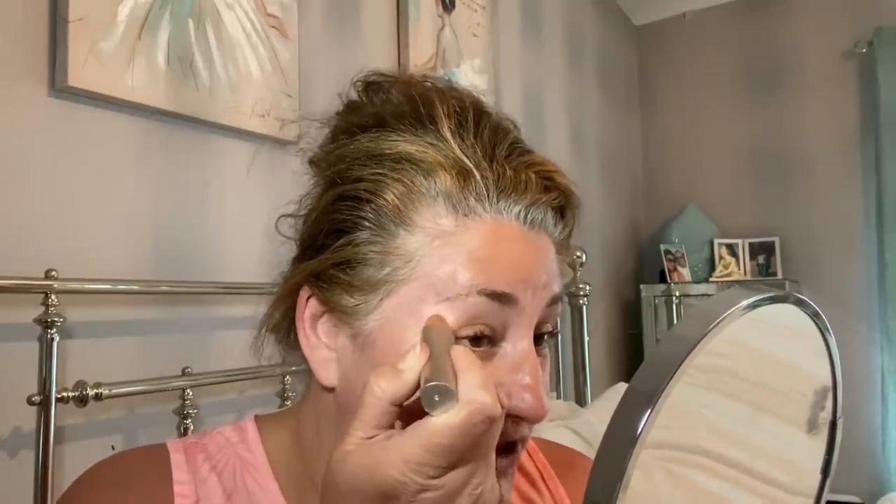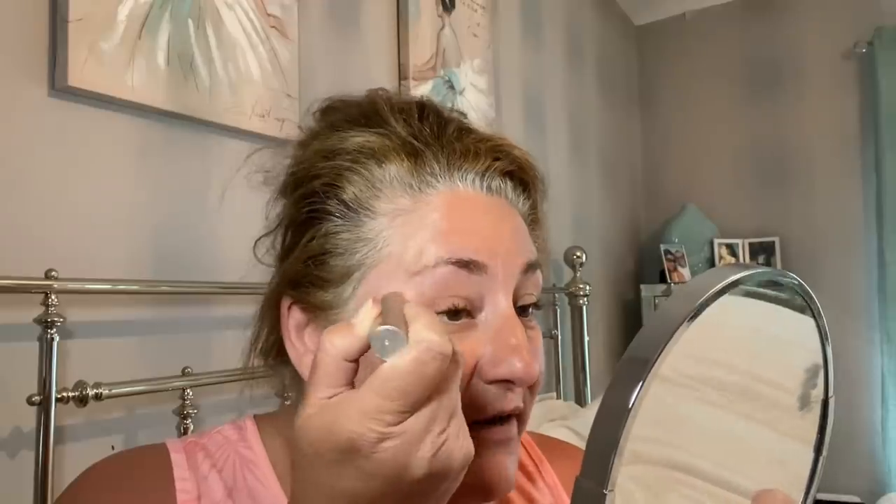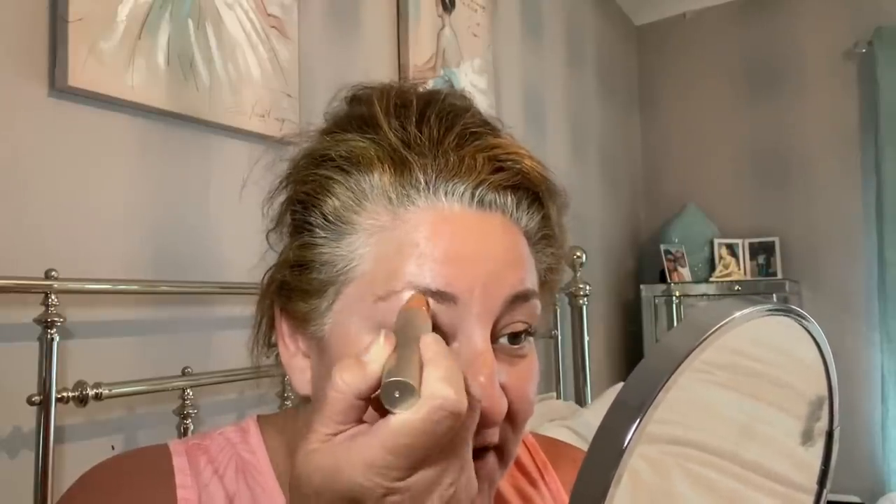It's pain-free. I think it was about a tenner — I'll post the link at the top with the Bare Brow. So if you want to buy and try, you can — I buy and try so you don't have to. Let's have a look how we're doing. If you have a few funny little stray ones you might need your tweezers, but this usually does the job for me. I think it looks lovely — it just colours in those bald bits.